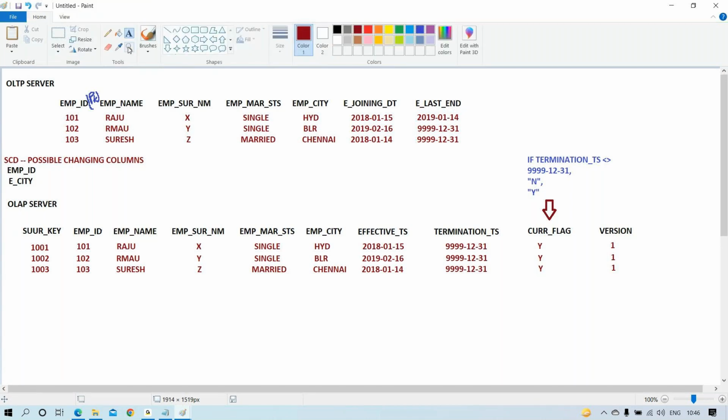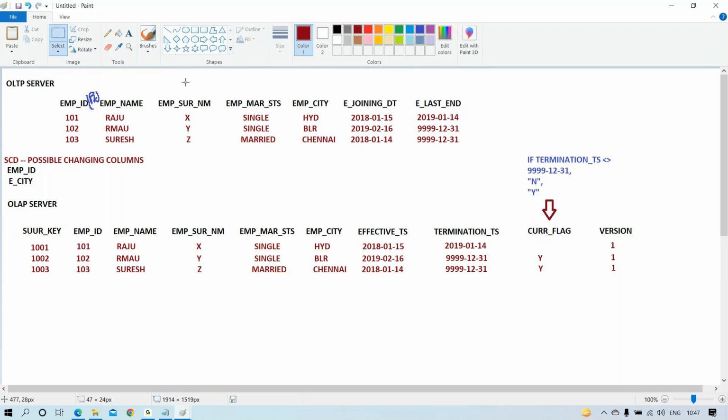Whenever there is a change in the source, the OLTP server, that will affect the target due to a concept called materialized view. There is a view concept which refers to the master table, and we will have an eye on the source. Whenever we define a materialized view, changes in the source will affect the target. We'll talk about these concepts in the coming sessions. No need to worry about SQL.